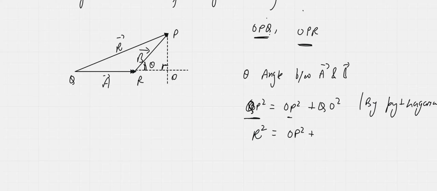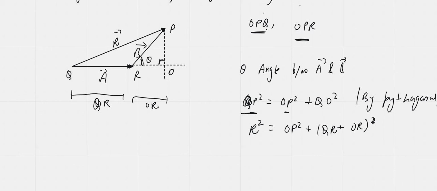If you see the QO, QO is nothing but sum of QR plus sum of OR, right? So it will become sum of two things. One is QR plus OR, okay? And the total square. That's fine. Let's look at the values of each of them, okay?